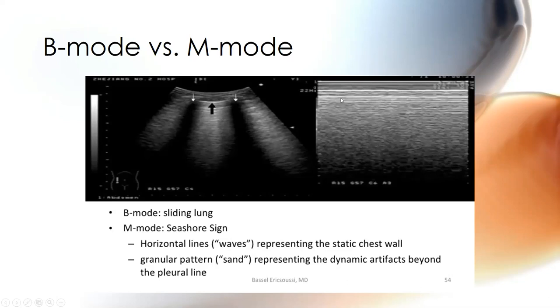Now, if your patient is an extremist, or they are seizing or shaking or anything else that would make your muscles move, this will not be as straight as this looks. But if you're just calmly breathing or on the vent resting breathing, you should be able to see lung slide fairly well.